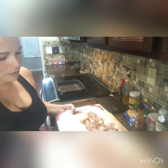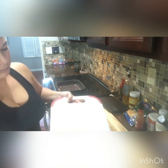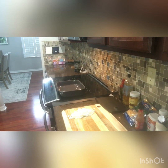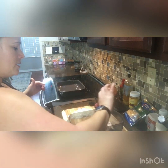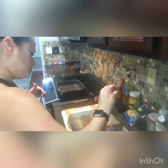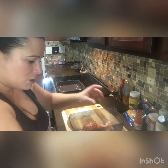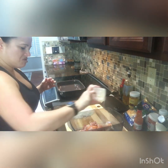Throw my chicken into the marinade bowl. Some of the Red Hot. So I'm going to be using black pepper, garlic powder, paprika, some Lawry's seasoned salt, and some onion powder that I have here. And that's good.